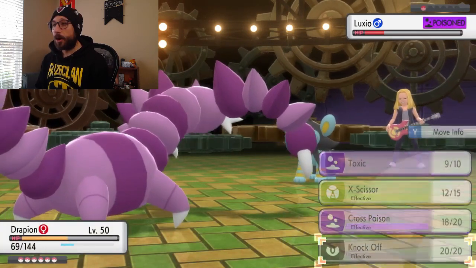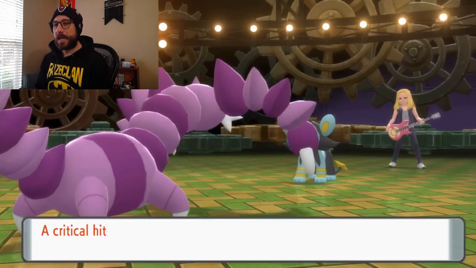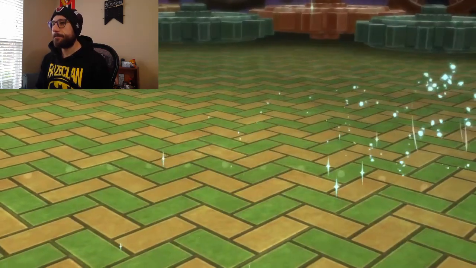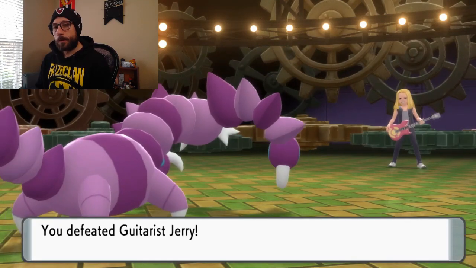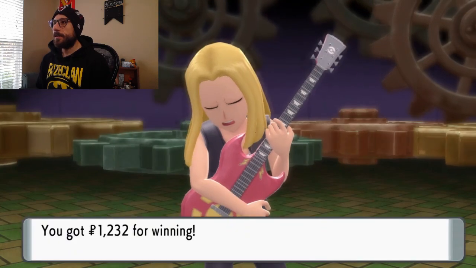I'm gonna use Knock Off to finish off this Luxio, and there we have it. I got a critical hit, even though it most likely was not needed. And what do we got? No levels increased on that one, but Guitarist Jerry is taken out.